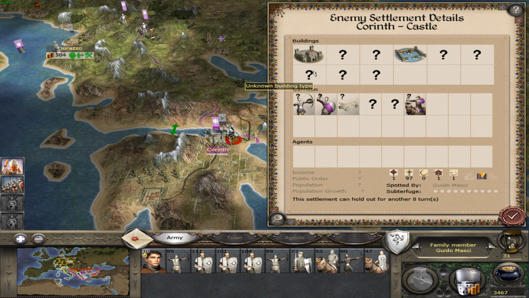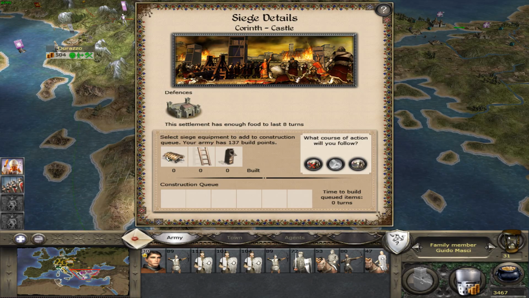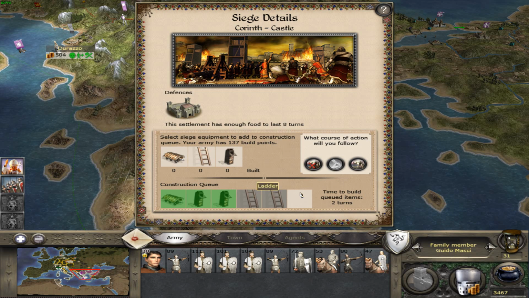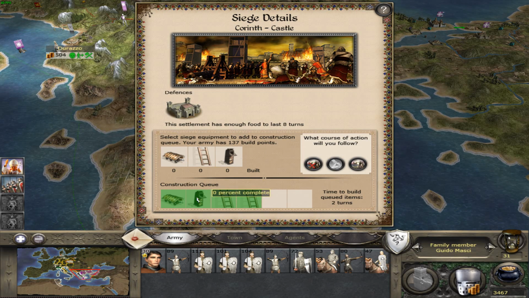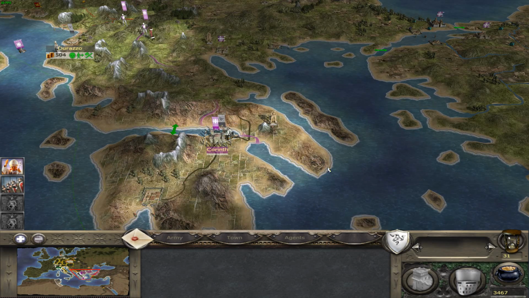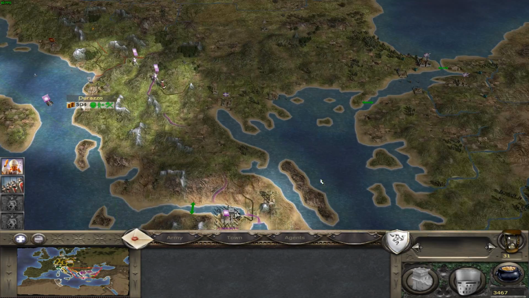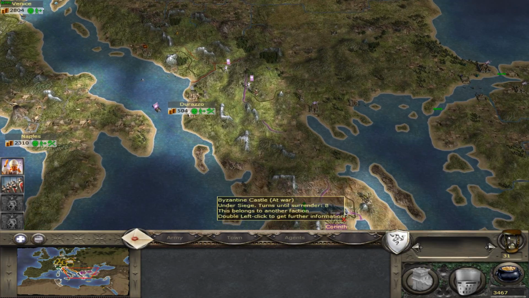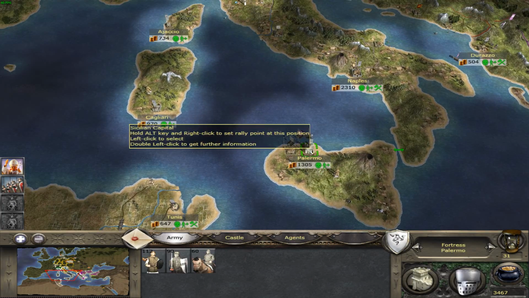So normally, this is a castle only, and normally this could hold out for another 8 turns. However, I think we're actually going to build some siege equipment. Let's see, we could build a ram, a siege tower, and 2 ladders. Now, the garrison here doesn't look particularly intimidating, but sieges can be very costly as well. What kind of buildings are in this place anyway? We can't see because we don't have a spy over here. Well, that's fine. We'll find out once we capture it, of course.